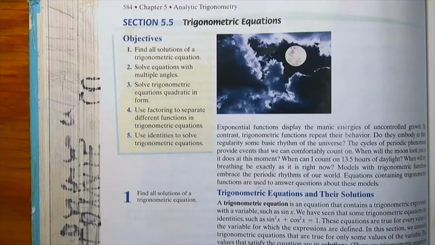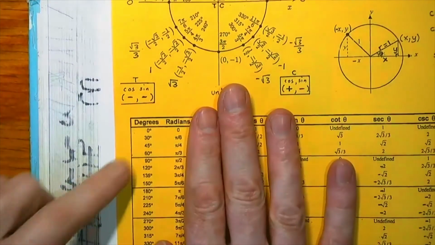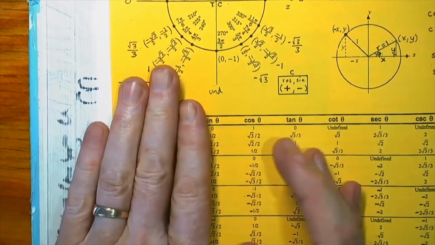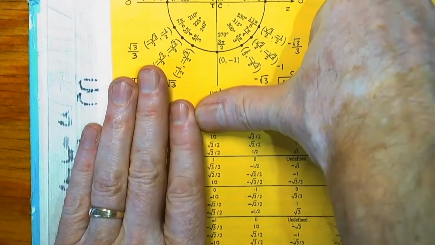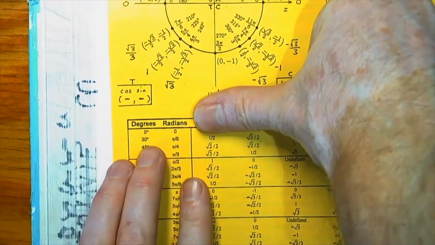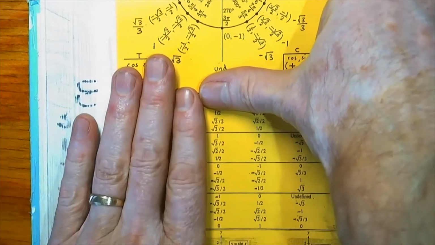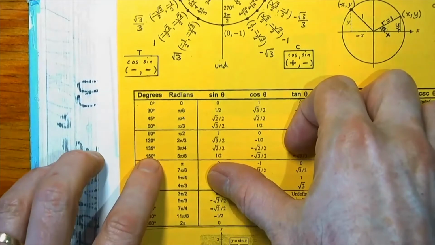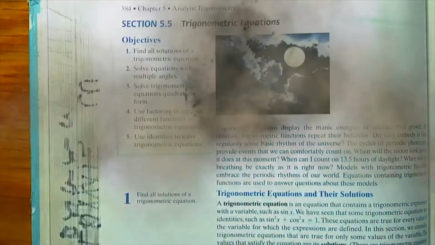Okay, so this is section 5.5. We skipped 5.4 because it's just more of the rules that we don't really need. Nobody ever does section 5.4. 5.5 is the main thing, solving a trigonometric equation. Basically, instead of me saying, tell me what the sine of 30 is, and you say 1/2, we go backwards: what angle has 1/2? And you'd say 30 degrees. But is there more than one? If I say half, there's another half. It could also be 150. So this is how it looks on paper.